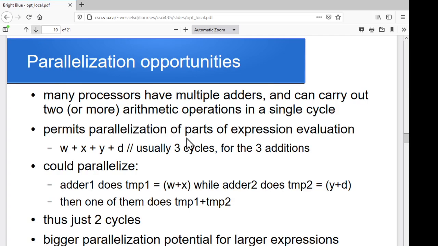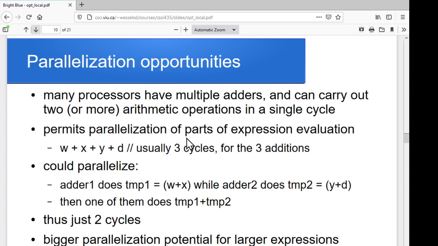All right. The next stretch I want to get into is an interesting one, and it revolves around the idea that lots of processors now have hardware on board for things like multiple adders. So the processor is a little more advanced now, and you can carry out multiple arithmetic operations in a single step, right?